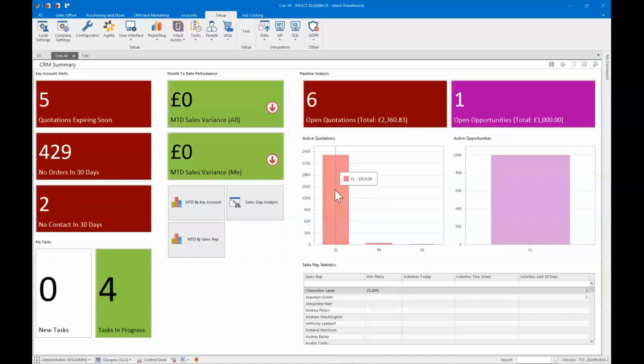Many of you as well, there's a couple of charts on here. So many of you will have these animators. So something we added quite a while ago now actually is the ability to switch off chart animation. Whilst the animation might look pretty, it does actually slow down loading up your control desks. So you'll have a faster user experience if you disable that chart animation within here.